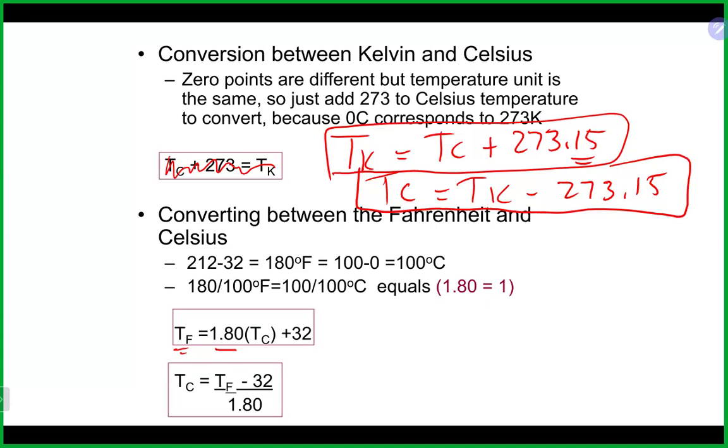Now, to convert between Fahrenheit and Celsius, you could take the temperature in Fahrenheit is 1.8 times the temperature in Celsius plus 32. That 1.8 number is the same as maybe a fraction that you learned, 9 over 5. It will give you that 1.8. And you can use 9 over 5. Sometimes people use that as well. If you need the temperature in Celsius, you're going to take the temperature in Fahrenheit minus 32 divided by 1.8.